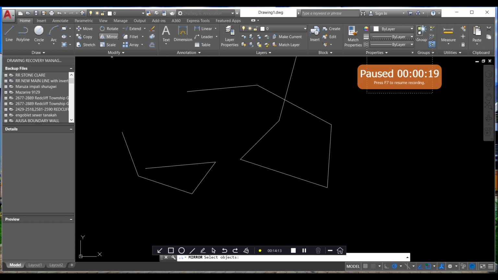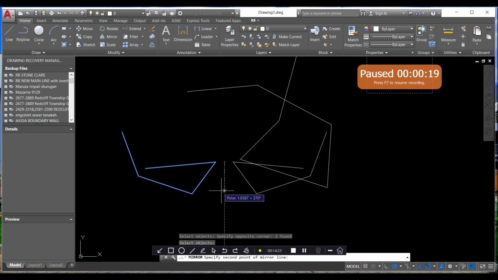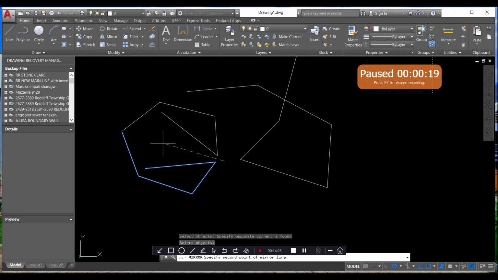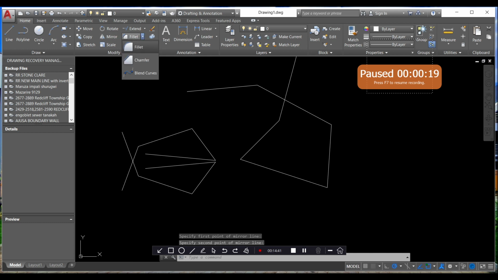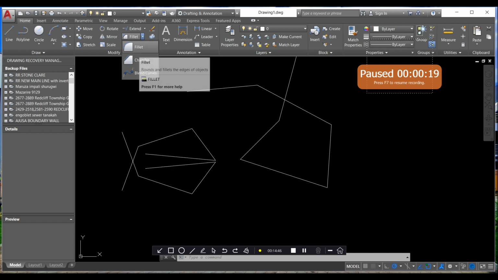Mirror. Mirror is an important thing because when you want to mirror something, let's say you want to mirror this. Mirroring this, we can have it mirror, and then it goes like this, or we can go like this, you see, with the exact thing that has been mirrored. I think you can see. So when you've got something that has two sides, you can draw one side, then mirror the other one. Fillet and chamfer, these ones are used a lot of times. You see as we go.